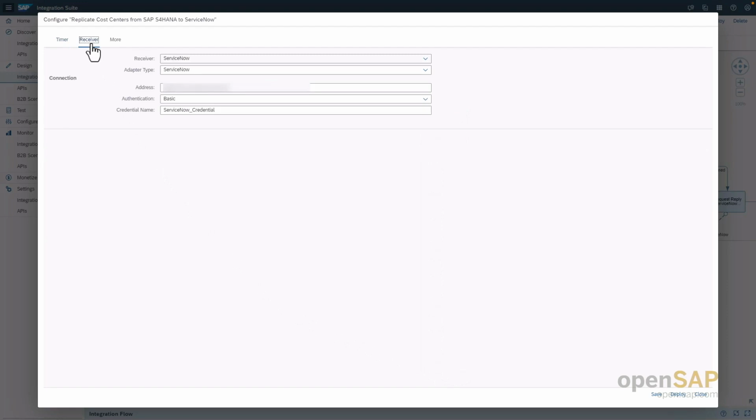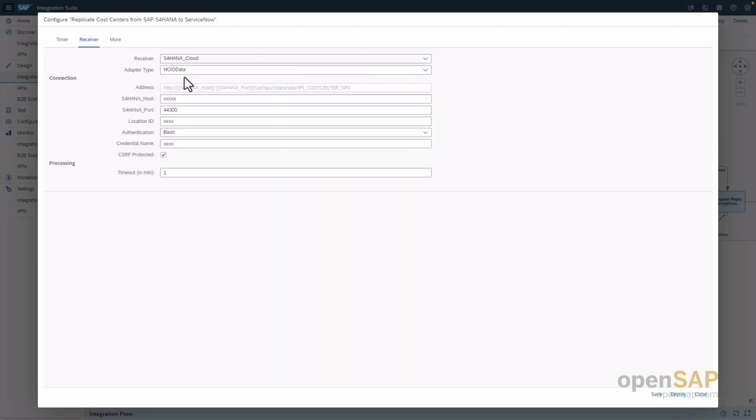And then we need to configure three receivers. One is the ServiceNow receiver with the endpoint in the ServiceNow adapter. And secondly, we need to configure also the integration with the S/4HANA cloud system. So also here, endpoint information, the credentials, the authentication method that we would like to use to integrate with the SAP S/4HANA system.